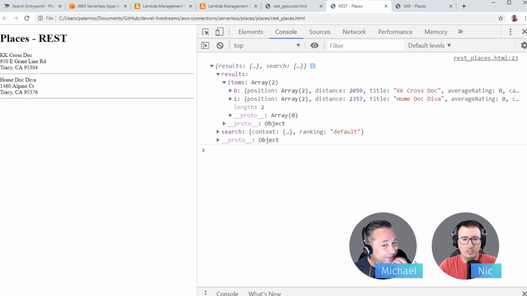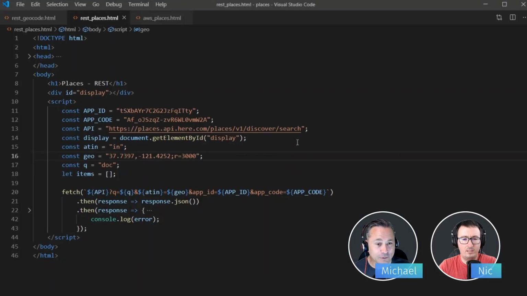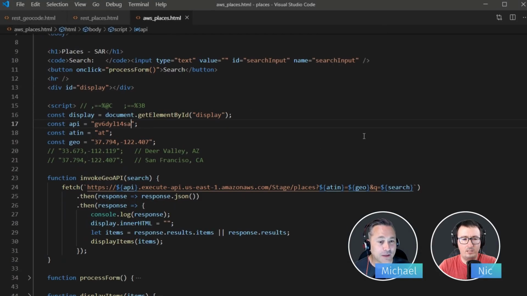So now here's where the next challenge is. If I go back to my AWS code here, how would I add that? Can I just do that here? Put the in to be in. Yeah, why not? Add that. Let's try it. Let's see what happens. I'm going to put an R, semicolon, R equals, I'll just put 5,000 in here.